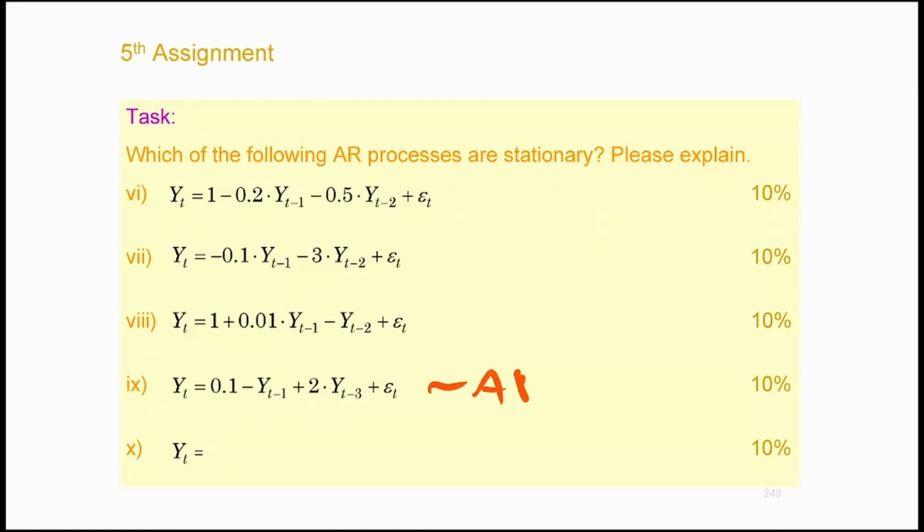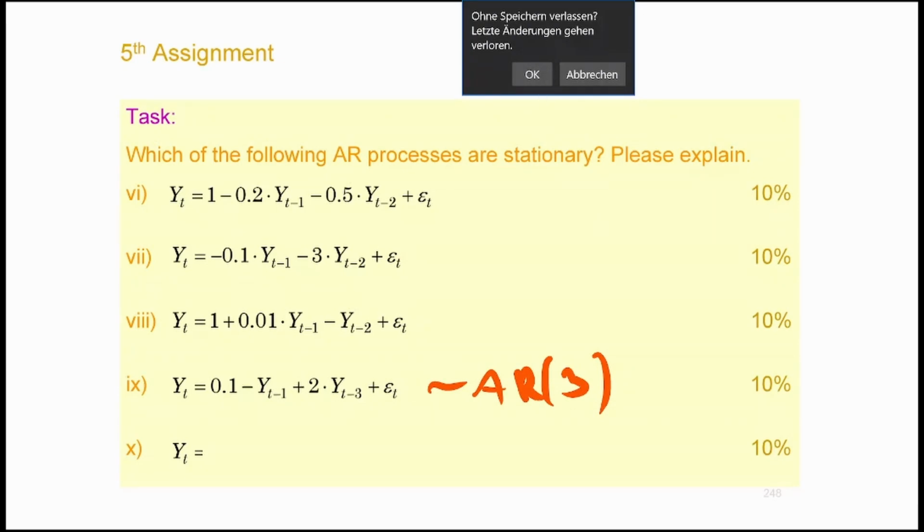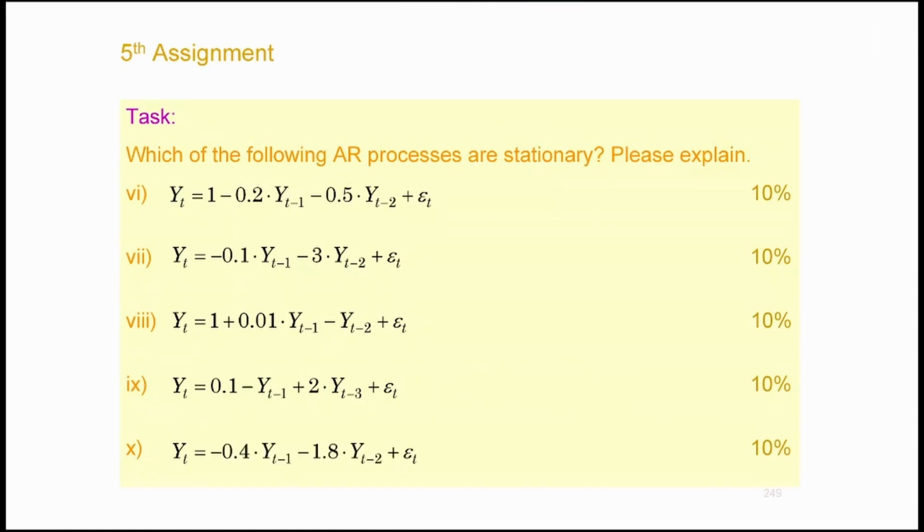This is an AR3 process. Look carefully. Maybe you can extract one or two roots already. Have a look at what the roots could be, and as soon as you see the solution, you can tell what the process is going to be. I want a brief explanation regarding stationarity. You should be efficient, by the way. This is also an AR2 process, which is easy. You get 10 processes, and you simply examine whether they are stationary or not. I want a brief explanation also.